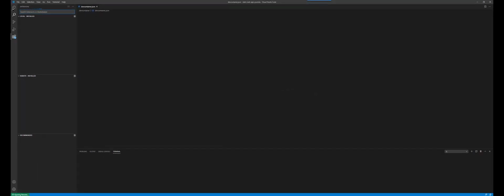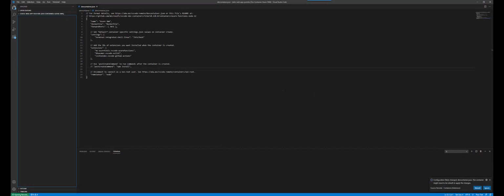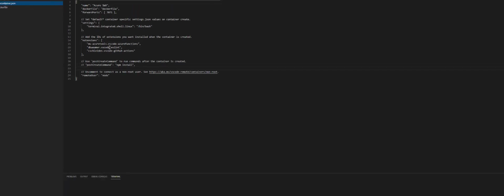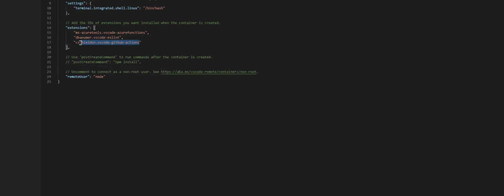And then I'm just going to reload. If I go and check my devcontainer.json, you can see that it has added that extension to the dev container JSON configuration file.